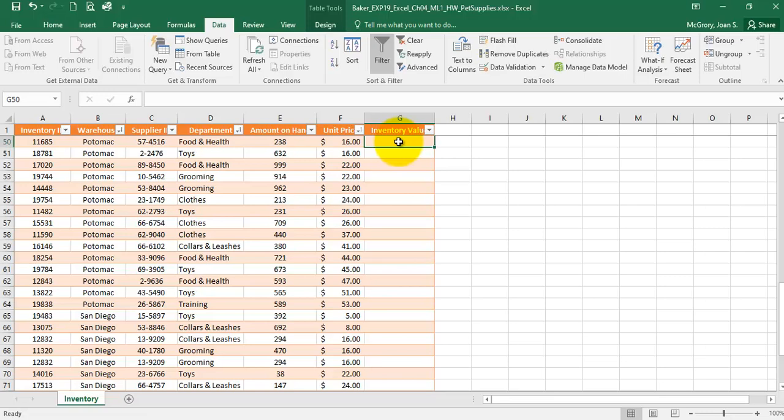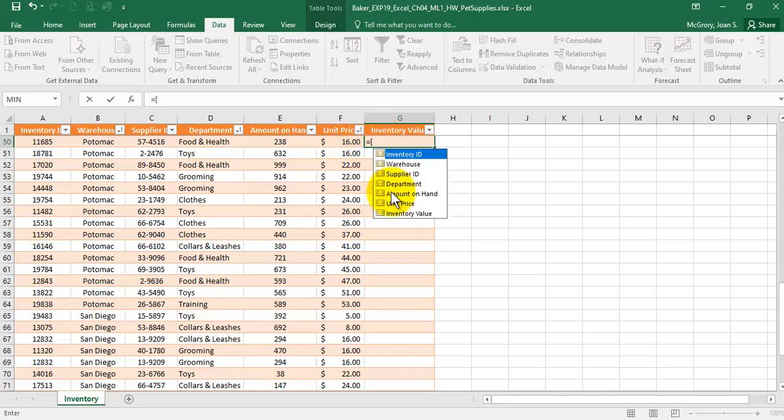I need some math. Turn on the calculator, Excel. I'm going to type that equal sign, right? And I want to multiply, and they're telling me the formula here, unit price, and that's this right here. But this is a field name. I'm not going to use any cells. I'm going to use field names, and field names go inside square brackets. And as soon as I typed that square bracket, it says, here's the fields. You don't even have to know them. I'm going to tell you what they are. And here it is right here, unit price.